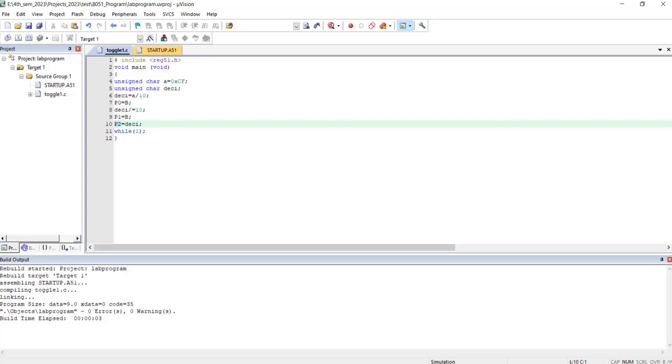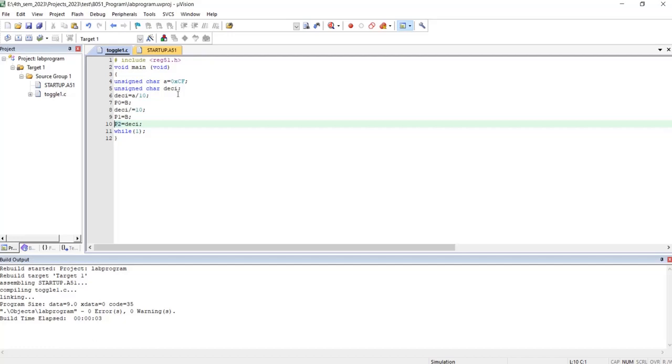Yes, dear student. Now in this program I am going to explain the conversion of a hexa value into a decimal value. The program I have already written in the document file, so I am just copying and pasting it into the editor window of the Keil software.